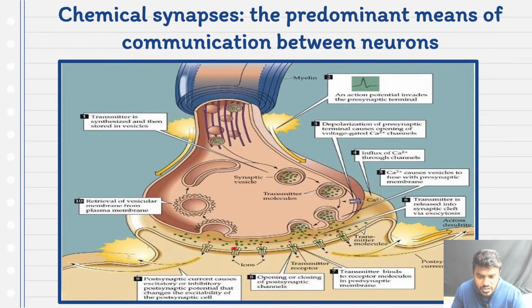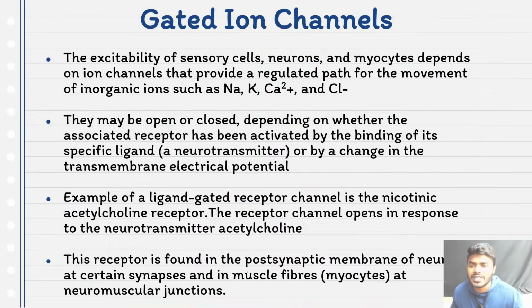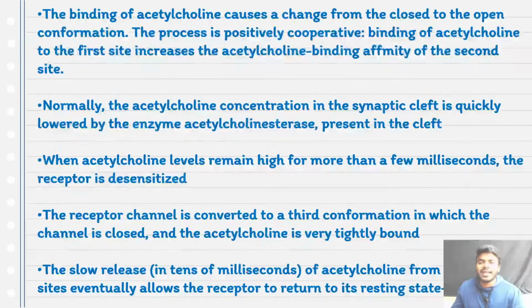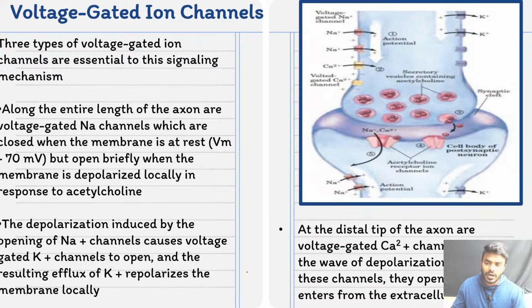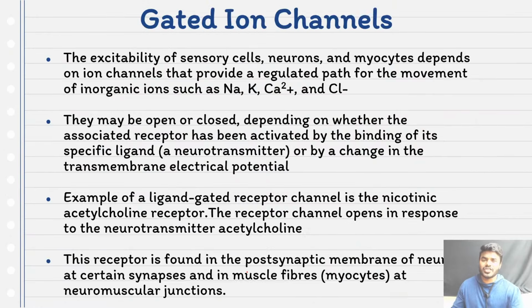They will go and associate. See here, they associate with the ion channels to open or close them. So once the ion channels get opened, friends, there will be a movement of the ions. It's a very simple point. By that, ions can be transported. Okay friends, there are many types of ion channels. One we can call the ligand gated ion channels, another one we can call the voltage gated ion channels.